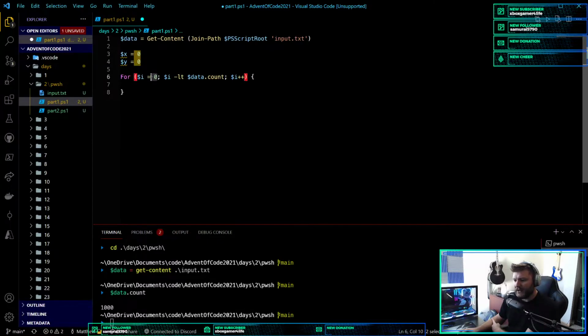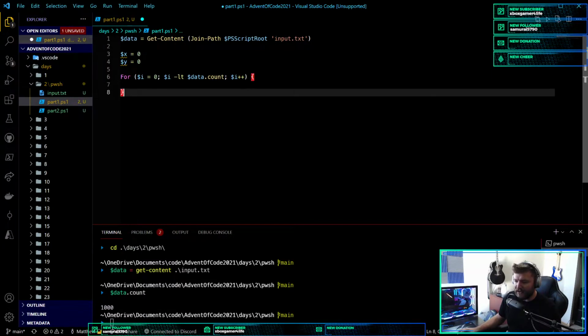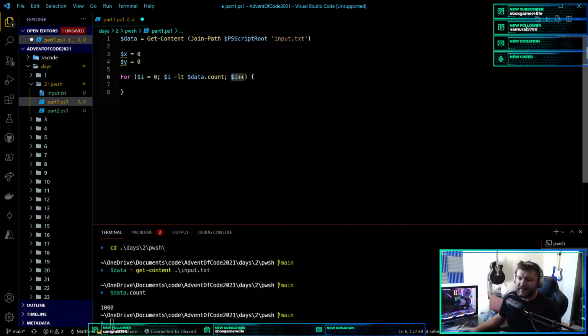We say we're going to start at 0. Every time we hit this loop, if I is less than data.count, which in this case is 1000, then go ahead and run. Eventually I is going to be more than 1000, and that's how we know to stop. I++ just means at the end of the loop, increment it by 1.